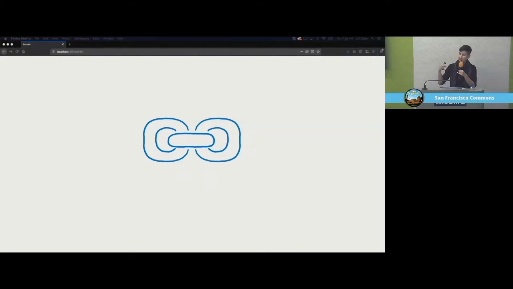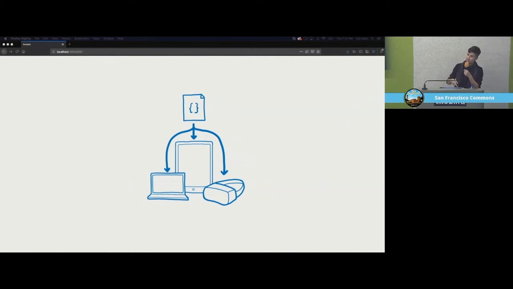But there are two problems here that we haven't addressed if we just have this link. The first one is you go visit the site and it delivers some code to you. How does it know what kind of code it should deliver to you? Because if you're running on a Mac, then you're going to need different machine code than if you're on Windows. That's why you have different versions of programs for different systems. Does a website need a different version of the code for every possible device? No. Instead, the site has one version of the code, the source code, and that's delivered to the user. And then it's translated to machine code on the user's device.